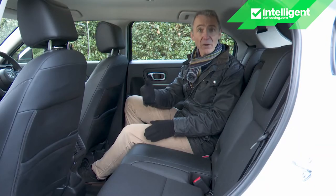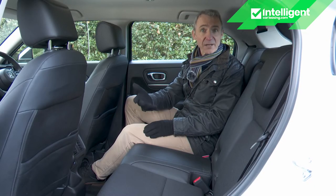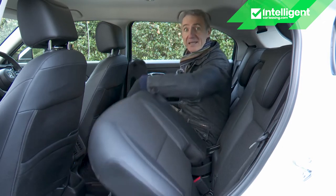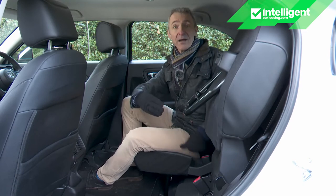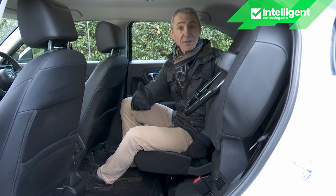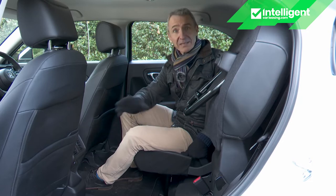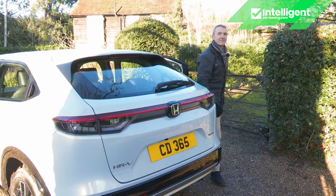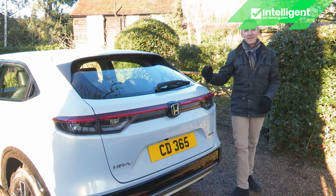The Honda Magic seats mean the seat base can be flipped up towards the back of the car — cinema-seat style — enabling taller objects like an electrical item or a tall plant from the garden centre to be carried behind the front seats. Let's take a look in the boot. If you remember the body length dimension mentioned earlier, you'll be expecting this to be class-leading — so it comes as a bit of a surprise to find that the tailgate rises to reveal one of the smaller trunks in the sector.